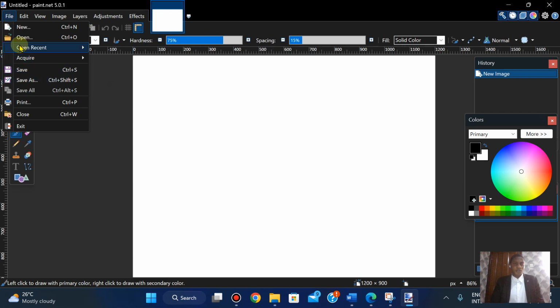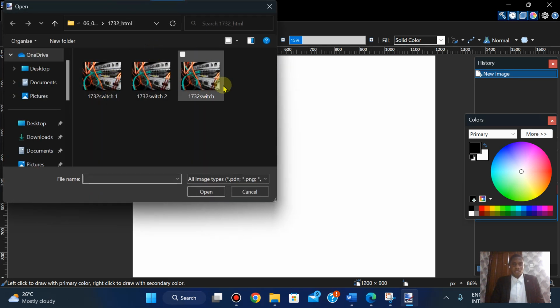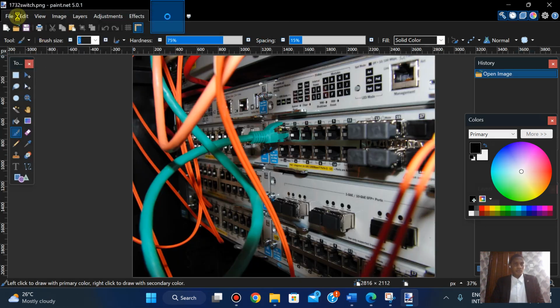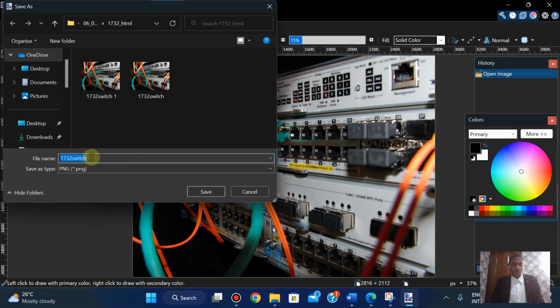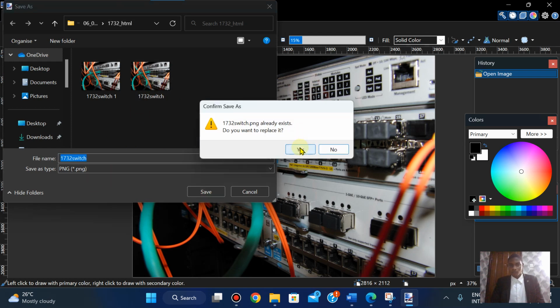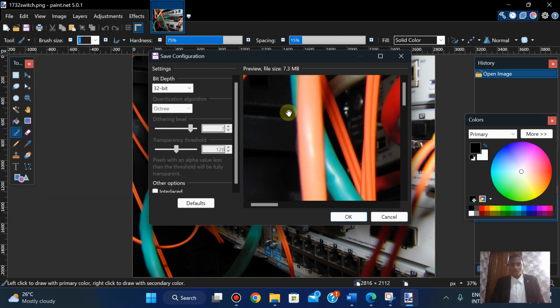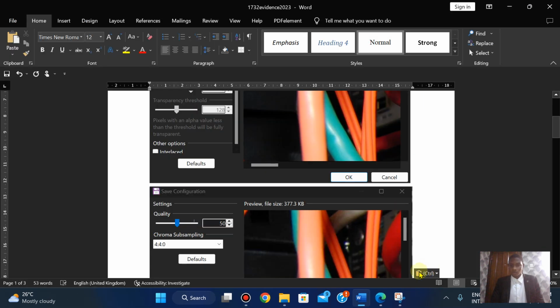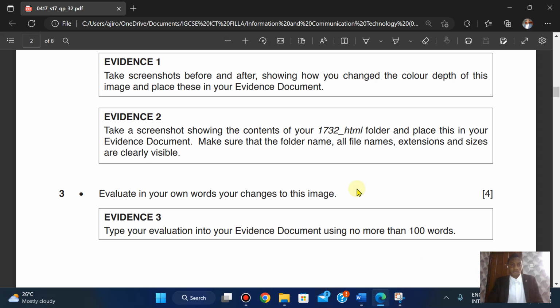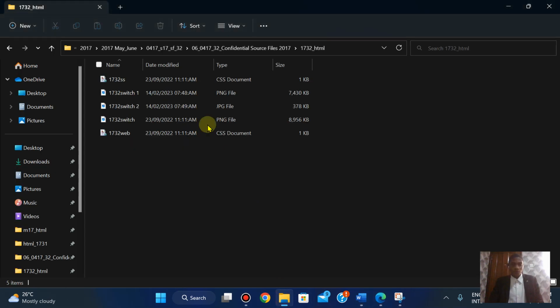I'm still going to bring the picture and see some things I could have done. Let me see. Okay, it's fine. Obviously, they know that this was saved as this, and then this was actually reduced, which is what we're going to be making use of.